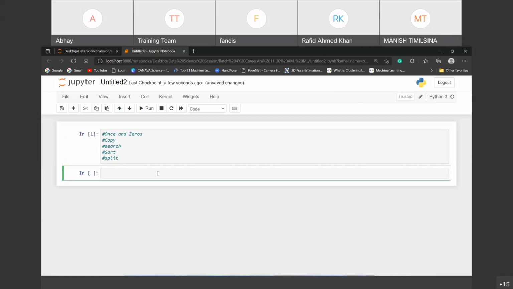Actually, we can create the ones and zeros arrays first, and I'm also passing the syntax for how to create arrays using ones and zeros.